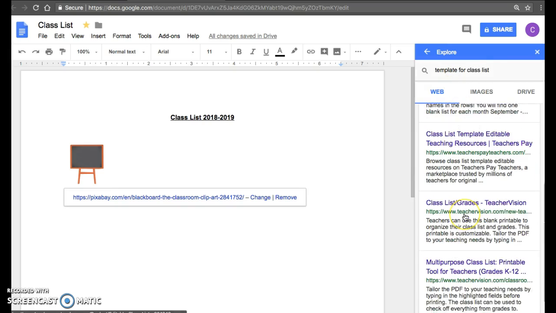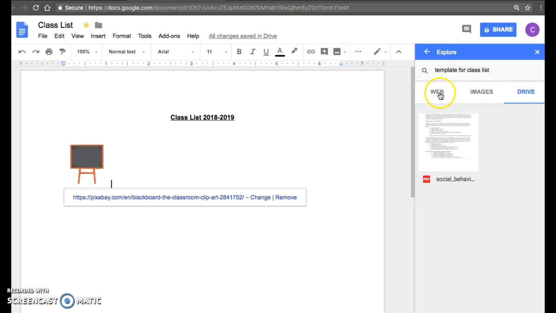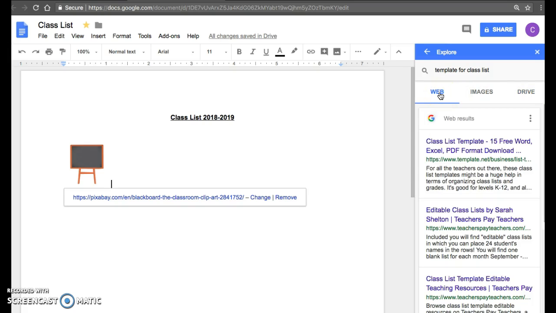So here you can see, and then you can scroll through as you would on the web to look for whatever you would like to insert into this Google Doc. That's one feature that's a little bit different and useful, especially when you're doing research or when your students are searching for different URLs or images or anything that's from your drive. Again, this is a great tool to use for various different reasons.